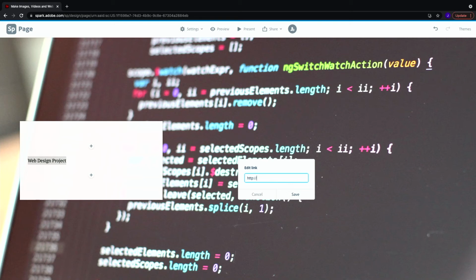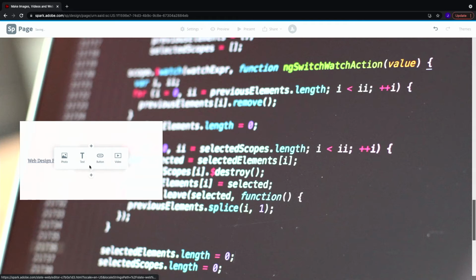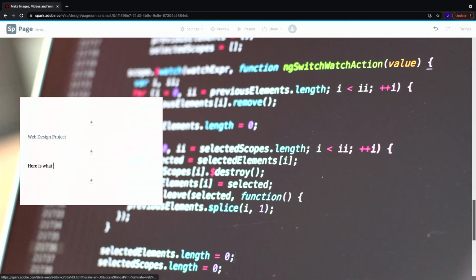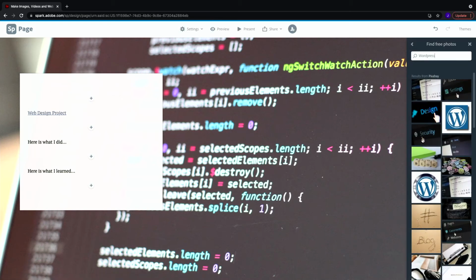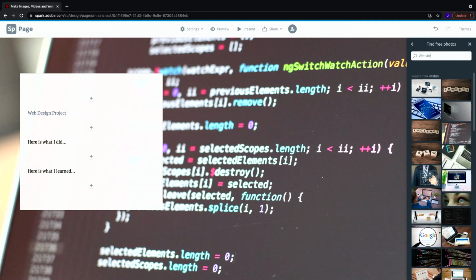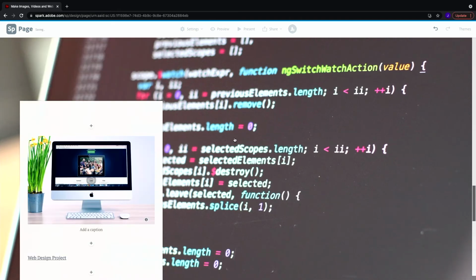So for me, I believe it was Jeremiah Bauman, CPT202.weebly.com. Now I've got that link in there. Again, here's what I did, and you're going to fill that information out. Here's what I learned, fill that paragraph out, and we're going to throw in some sort of photo. Again, it would be best to have your actual website captured here, if possible. So if you've got some images that you used, get that in there.